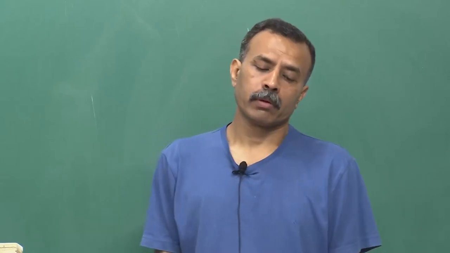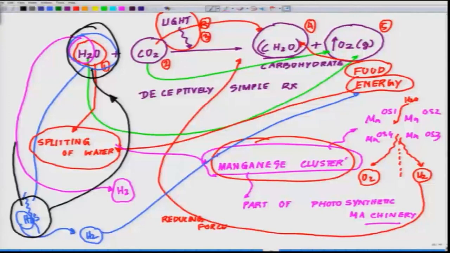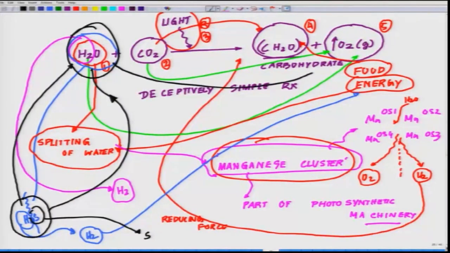Why it changed? Now, let us assume somewhere or other by some mechanism it learned to split water from H2S, which is perfectly fine. Here, the byproduct was sulfur. And hydrogen is being used for all the reduction and everything. Now, you switch over to H2O. Once you switch over to H2O, you generate a molecule called oxygen, a strong oxidant.